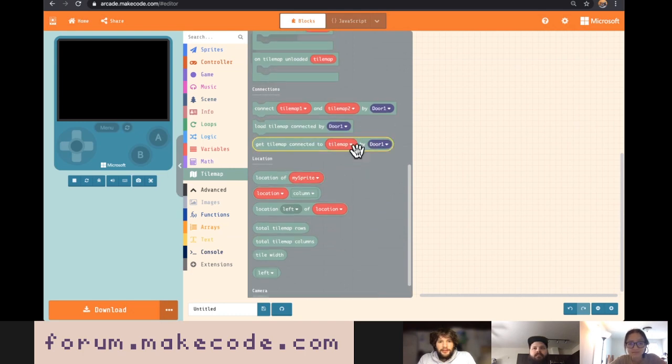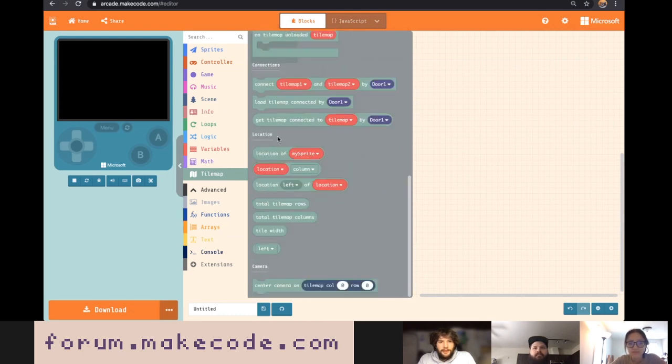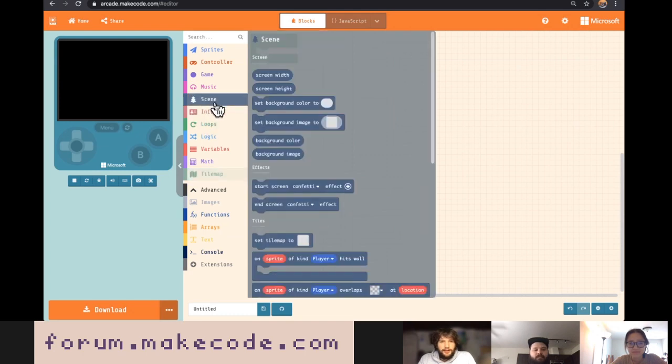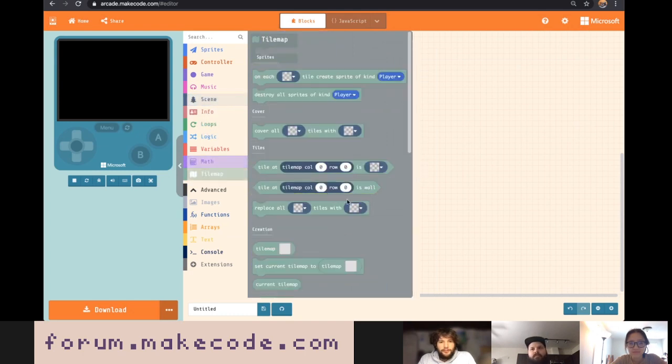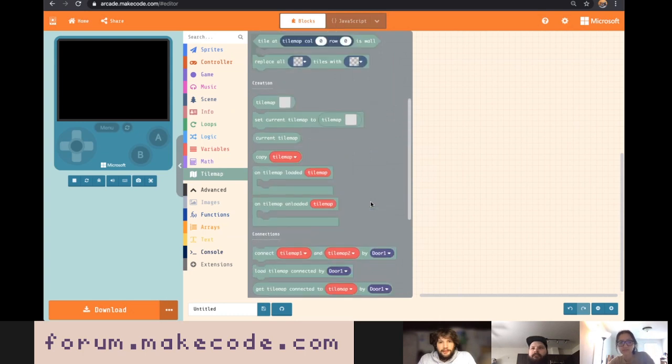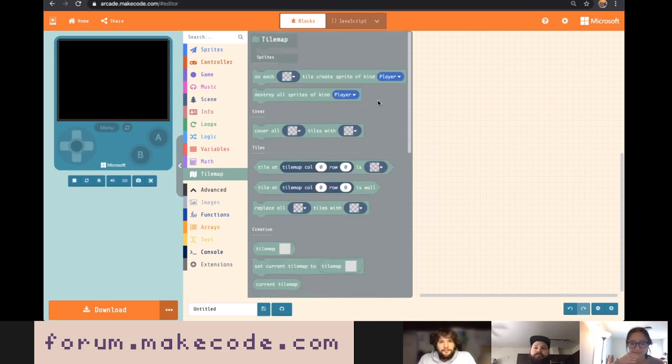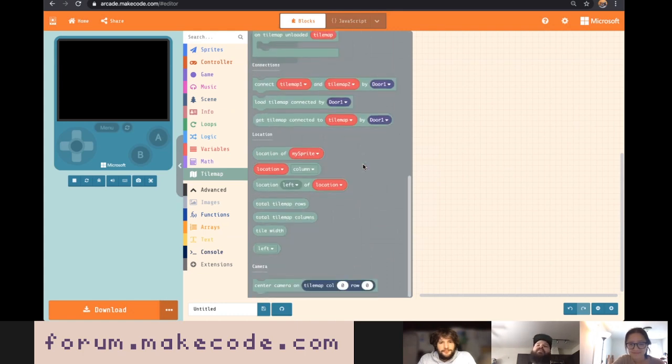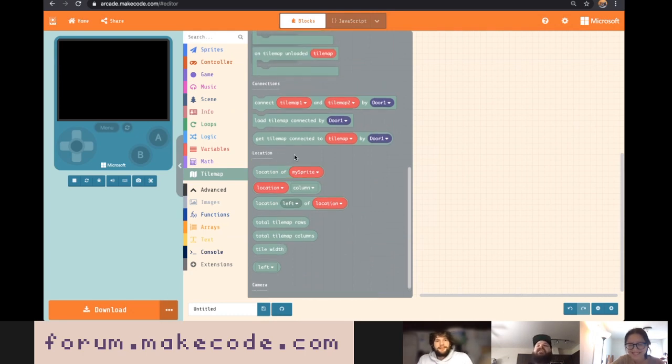And you might see some stuff in here that maybe you were looking for before in the tile map section of the scene category that wasn't available. For example, you can get the location of a sprite on a tile map. This is something that we commonly see people looking for. Sure. So Daryl, I've been working on a bunch of tile map games in Arcade, just making them all day and night, using everything that's in the scene category. When should I move to use the tile maps extension?